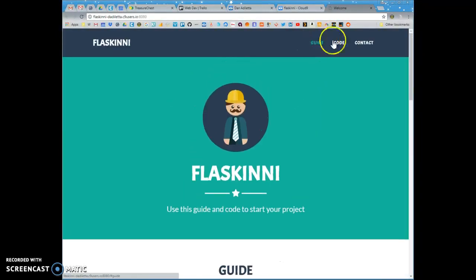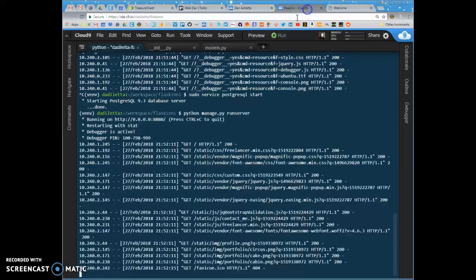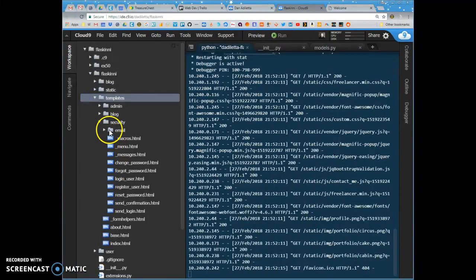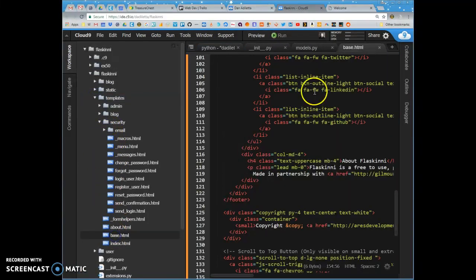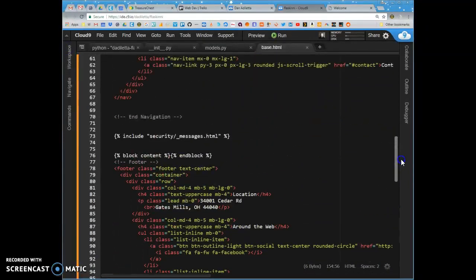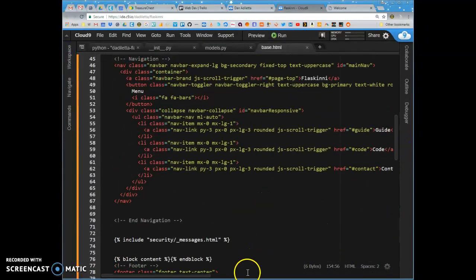I need the login button. So let's add a login button here, first of all. And that is in my base template. So inside templates, my base template here. Somewhere here is my nav menu. See, guide, there it is.